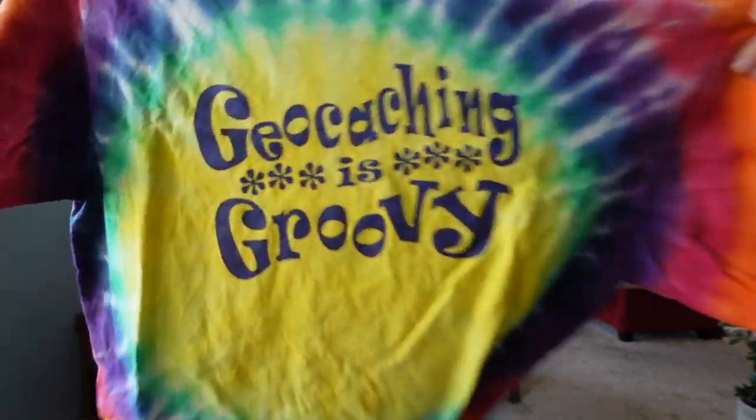In the last two months, how many trackables did I get? Five trackables in the last two crates — how fantastic is that! And there was also a geocaching tee for the month of May. Lisa gave it to me actually in person at Geo Woodstock. Geo Woodstock is always kind of Woodstock themed, and look at that tie-dye! Tie-dye is in. It says 'geocaching is groovy.' It's even more groovy putting it on — so much magic! Look at that color. I think this is going to be my new Geo Woodstock shirt, just to celebrate the Woodstock vibes.